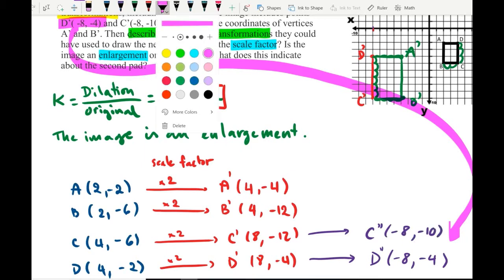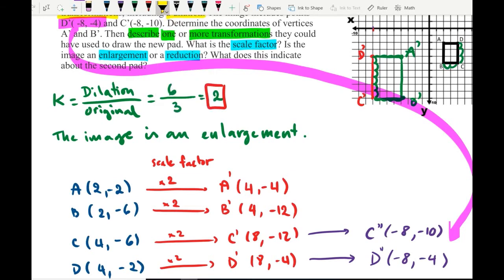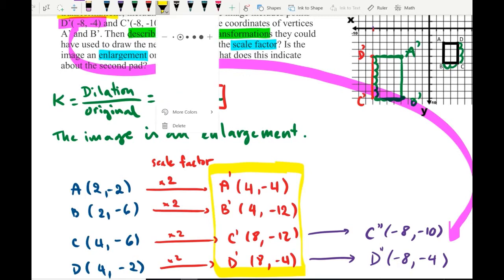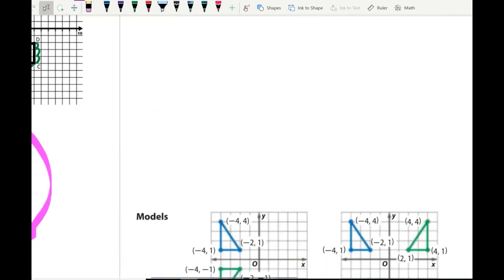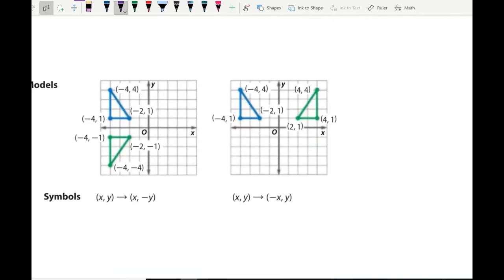So what are we working on here? As we see, the image was enlarged by 2, so this is where the original point is supposed to be. However, another transformation is involved. That's why the D prime that we have, by multiplying by 2, doesn't match the given D prime, because there's one more transformation that we need to figure out. To answer this question, you need to know the following, which you should write down on your flashcard. Transformations involve the following. This one is for the reflection.